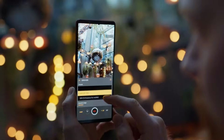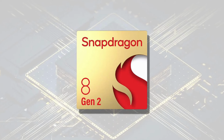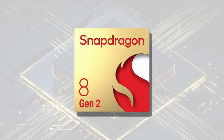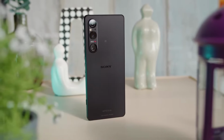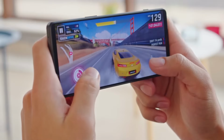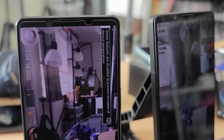When it comes to performance, the Xperia 1.5 stands its ground among other phones powered by the Snapdragon 8 Gen 2. We did notice the phone getting unusually warm during web browsing, but given the scorching weather on that particular day, it didn't raise too many concerns for everyday use. Just like the trusty OnePlus 11, Sony's smartphone can handle anything you throw at it, like a seasoned athlete ready to tackle any challenge. When it comes to the camera app, Sony has taken an interesting approach.